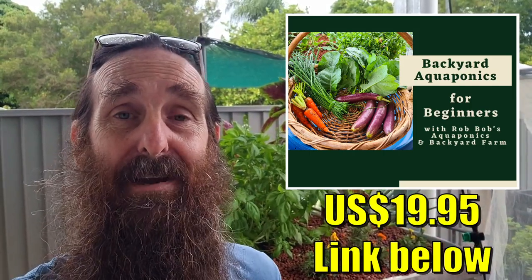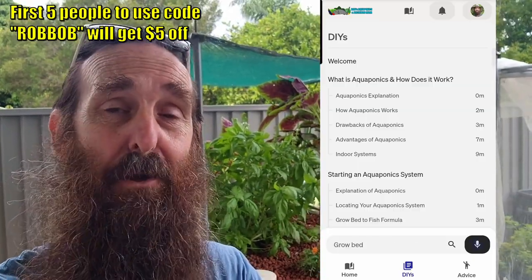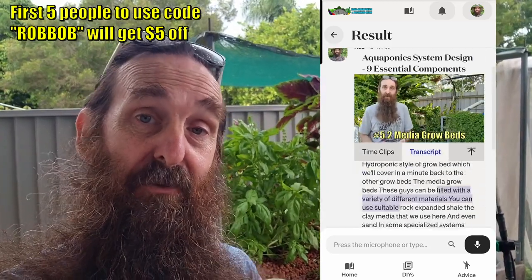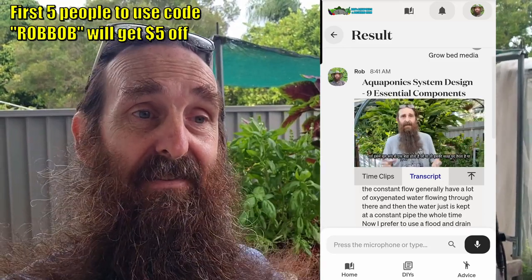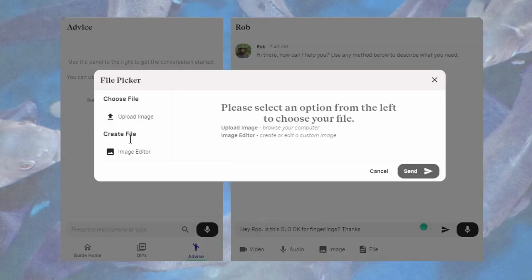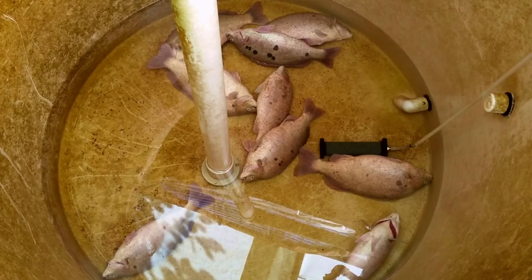So I don't know what this storm is going to do so I thought I'd hide under here and just remind you folks that I do have the Backyard Aquaponics Beginner's Guide. It's an online fully interactive guide to help folks who are new to aquaponics. There's a searchable function — you can speak into the phone or microphone on your computer and search for whatever topic you want within the guide. Not only that, it's now translated into a number of different languages, and there's also an advice button — click on that and get two free questions with me. After that it's five bucks a pop, but you basically get a hotline direct to me and I can help you out as you progress with your build or if something goes a little bit pear-shaped with your current system.